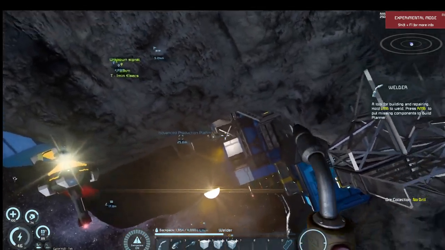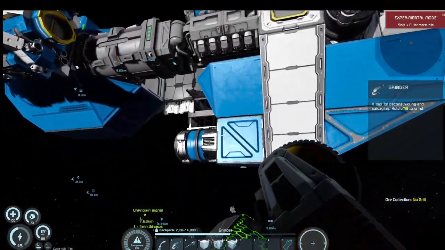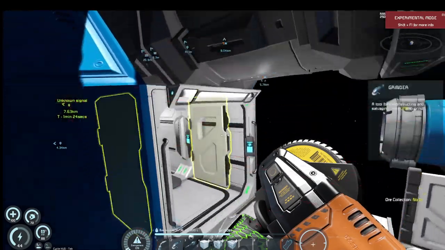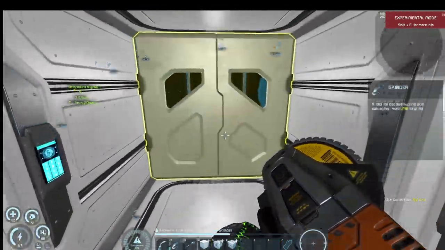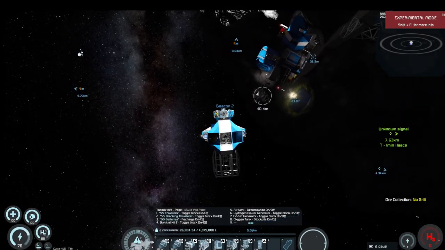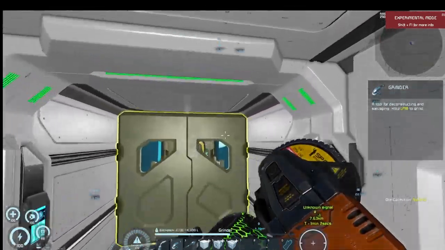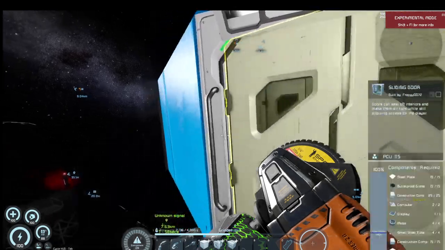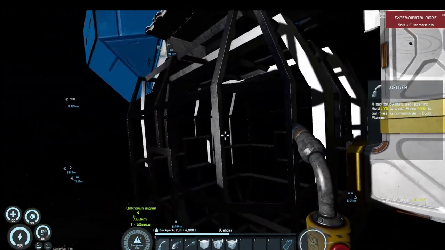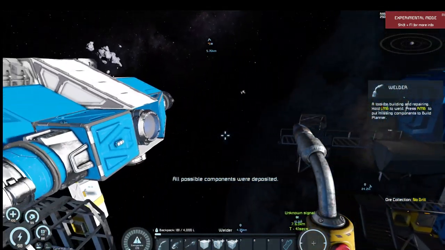Oh, there it is. The disadvantages of not having a grab generator on the ship. Now, once I weld this up, I'll have a lot more cargo space, and I can go gather tons more material.